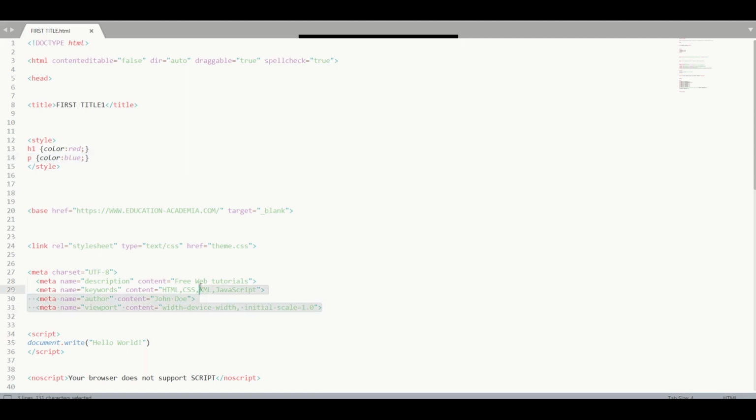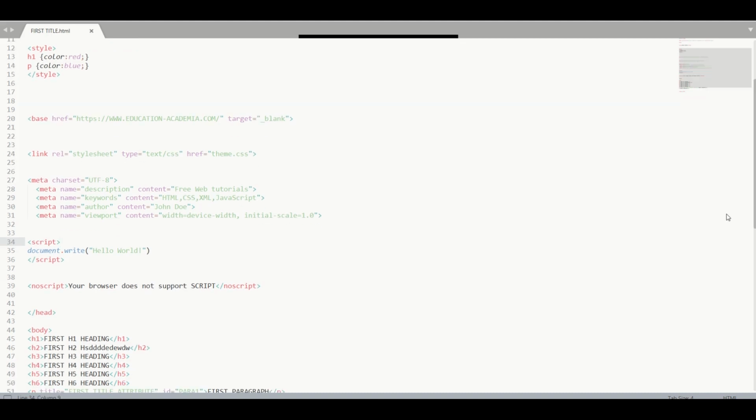Then we have this meta tag, the meta element, where we define the information about the data in this web page. What kind of data it is, what the charset is, what the keywords and description are, who the author of the HTML page is, all that stuff I'll find in this meta element. This won't be seen in the page, but it is basically the information about the data inside the web page. I'll explain it more in further videos.